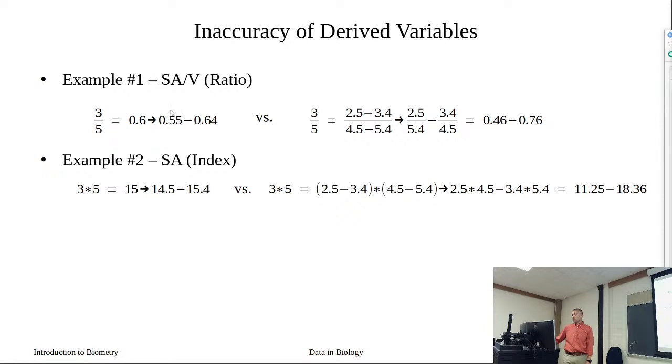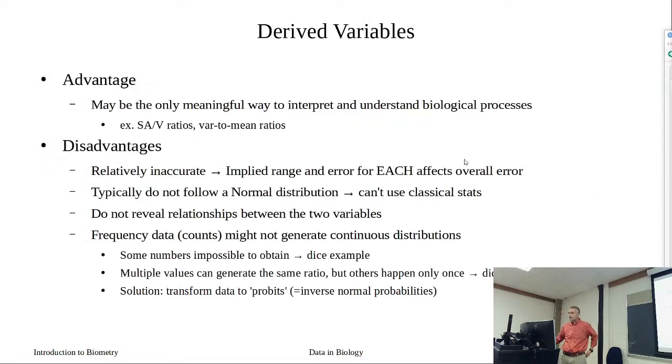Same thing if we did surface area. Actually, this is a little bit incorrect because we calculate surface area using lengths and widths, or if they're circular, you can use some elliptical equations and so forth. So let's say this was 3 by 5, 3 length, 5 width. You have the same sort of situation. If you took 15, you would assume this is the implied range, so our surface area would be between these two values, but they're actually wrong. We have to take the implied range of each of these, and this one gives us now a surface area range of 11.25 to 18.36. So there's a lot of things we have to consider with the derived variables, including the possibility that our actual error rates are going to be much, much higher.